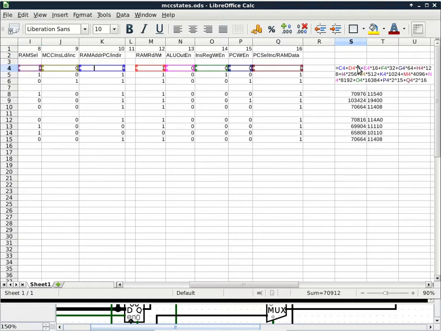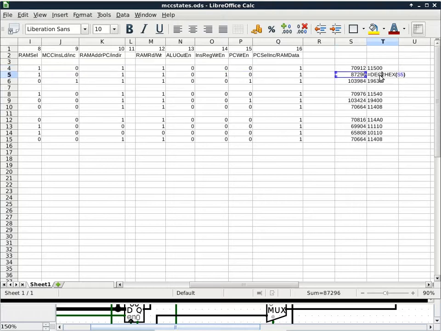This is an equation. If I double click on it, you will see it. It's kind of long, but this converts the zeros and ones, which is a binary number, back into a single value, a single quantity, displayed in decimal in this case. And then the next line, this one here, is the hexadecimal version of the same quantity. I separated it into two steps so that I can double check things a little bit easier.